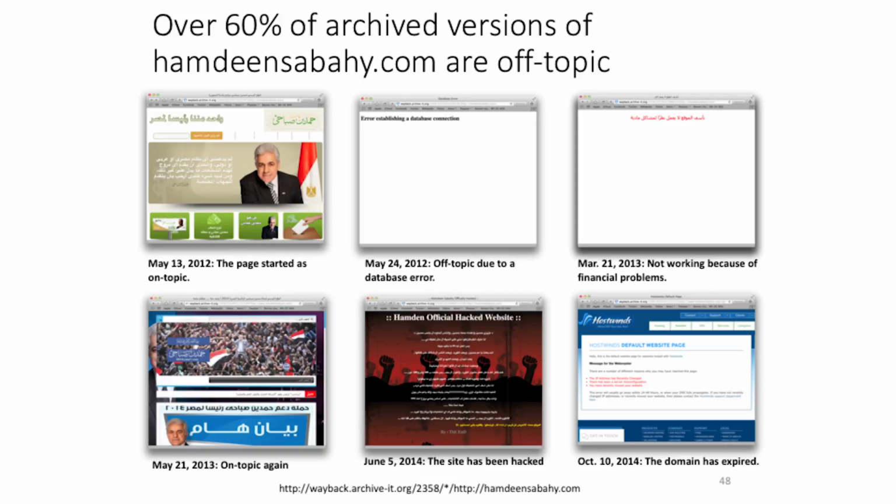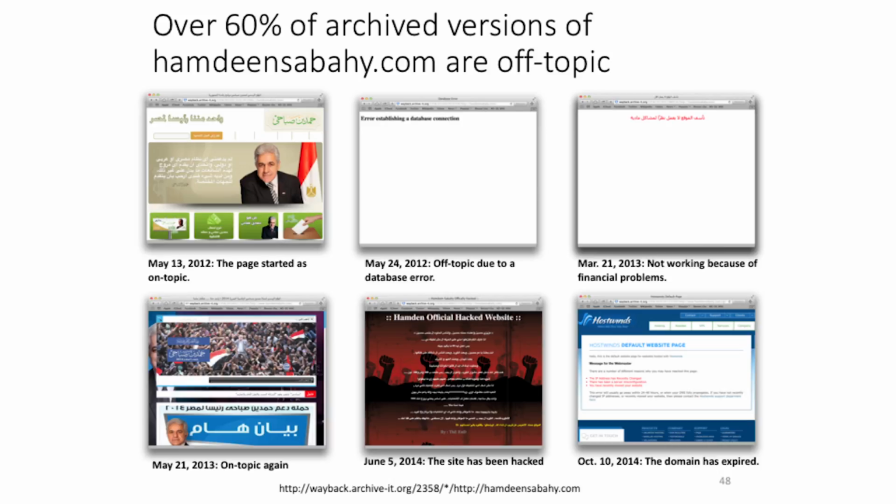So Yasmin went through one of the collections, and this was a candidate for one of the first Egyptian elections. This was his homepage, and this was a seed URI in the collection. And then shortly after this, it had a database error, and these were all 200s, right? So it's not detectable as 404s. And then they ran out of money, and apparently in Arabic this says we ran out of money. I trust that she's telling me the truth on this.